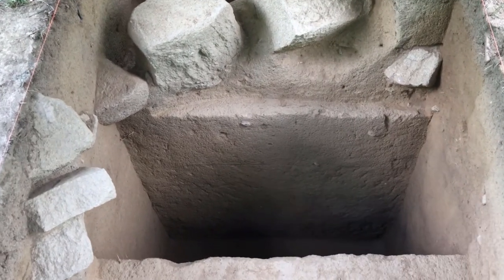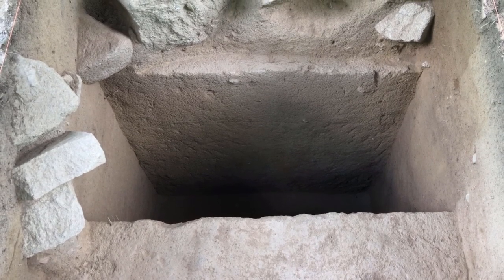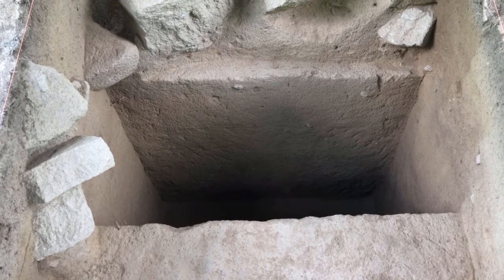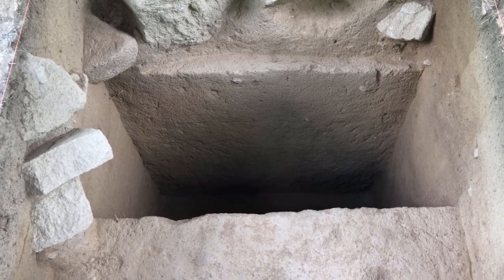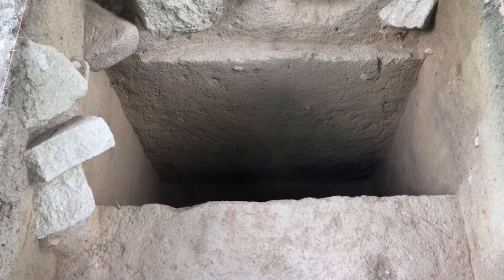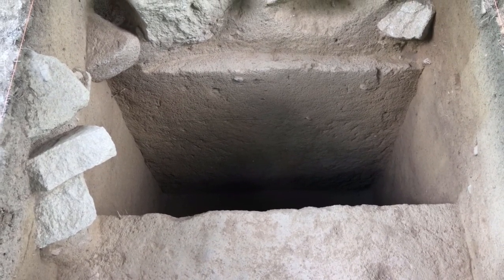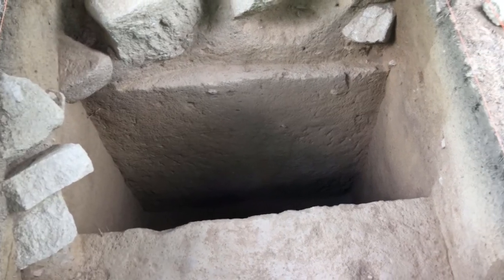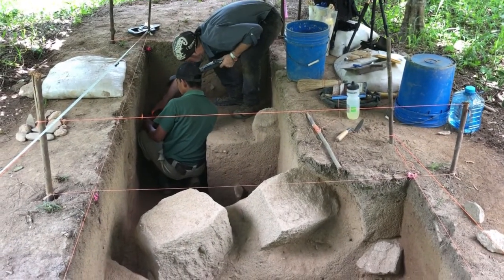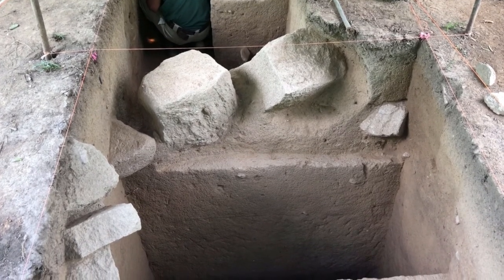And what's interesting in this pit, and we did this as well at the first mound, is that we went down below the building and we got to a point where we thought we had no artifacts, that it was completely sterile, and all of a sudden we started finding some again about 50 to 70 centimeters below that last occupation. And over at the other structure, some of those ceramics are turning out to be early classic. So it looks like what we have is some early classic occupation and then an abandonment period, perhaps related to a significant flood event. And then people don't seem to be returning until about 200 years later or so.